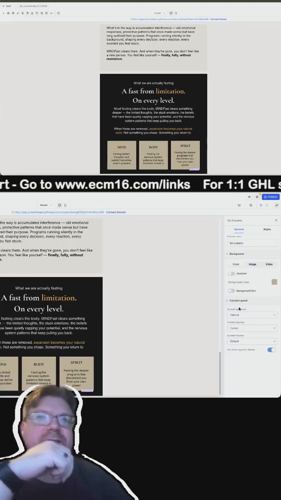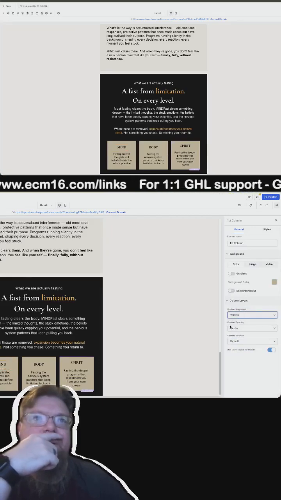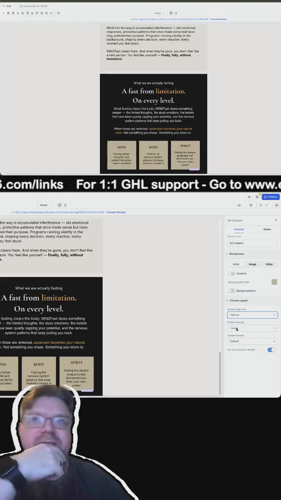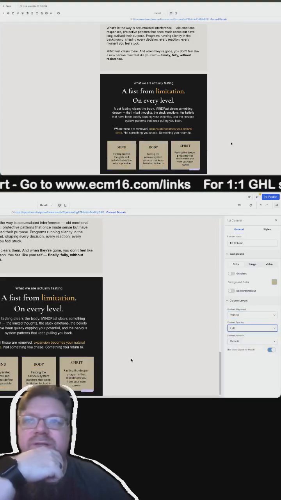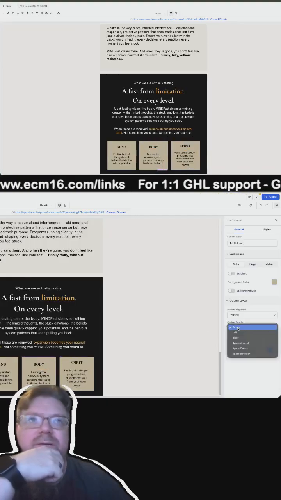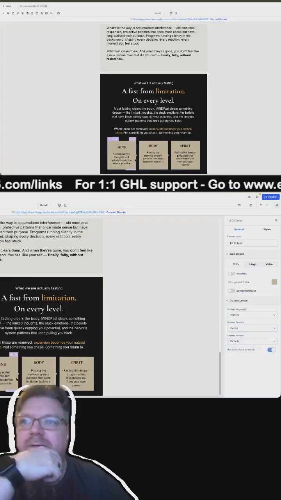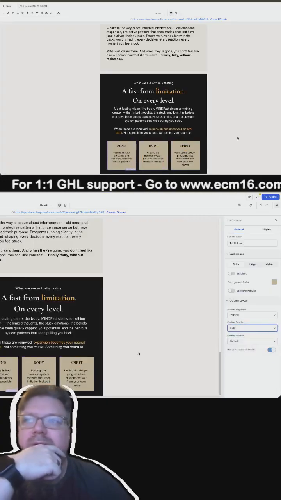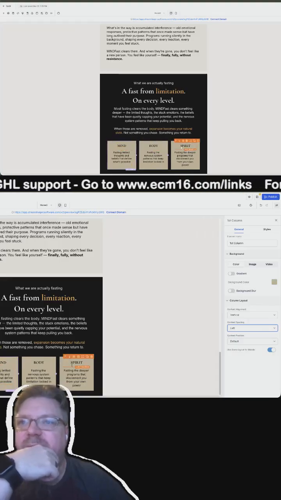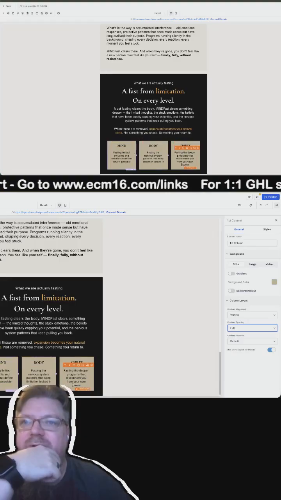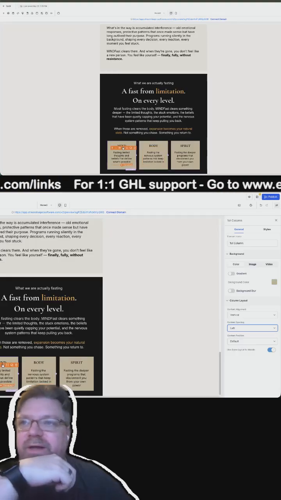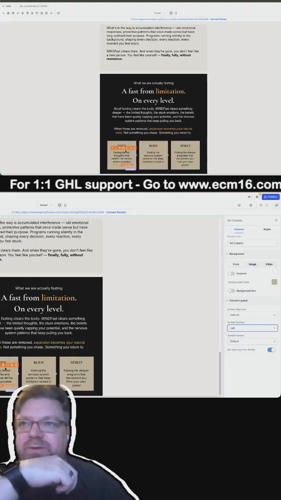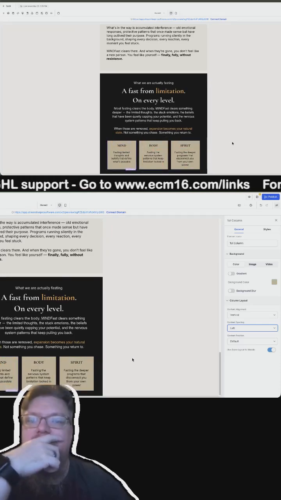Something that we should look at is the content alignment. We want the content spacing. Right now it's set to center, so everything is centered. But this one is a little bit taller than these. So what we want to do instead is change it to left aligned. And what that does is kind of centers them to the top of everything. Because this one's a little bit longer, it's going to have a little bit more to it. But this will line up all of our titles and the first line of everything else in there.